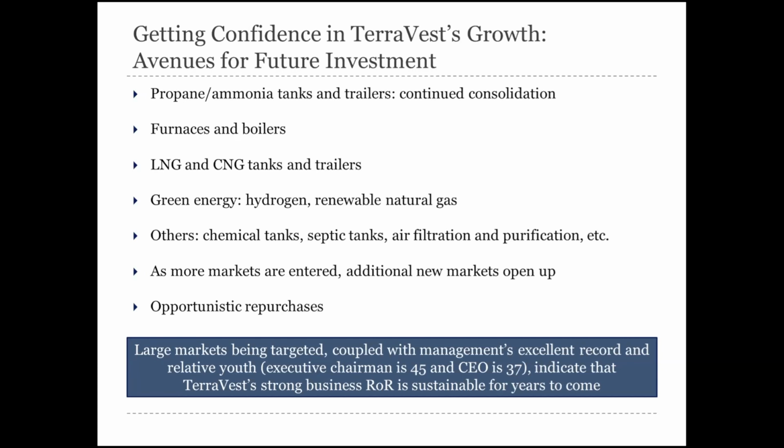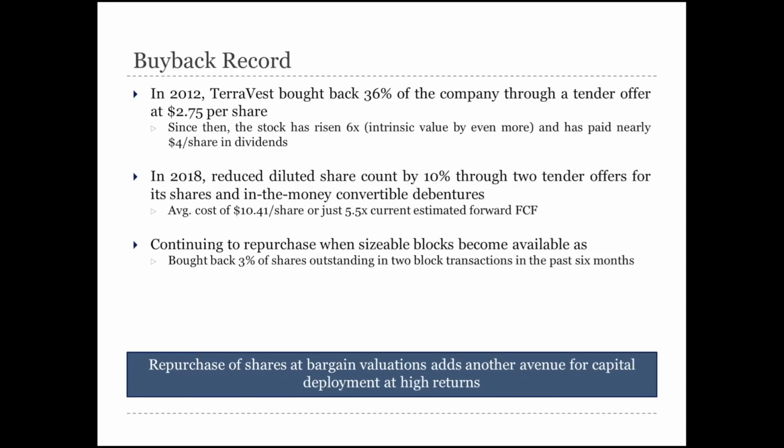And the more markets they enter, the more additional new markets open up as a result. And they have a history of doing that. So like their tanks division basically just started off making heating oil tanks, residential heating oil tanks. And now they've expanded to doing so much more. Lastly, also opportunistic repurchases. So large markets being targeted, great record, and the management age and the number of years I believe they have left to continue to build this company mean that the strong business ROR should be sustainable for many years to come.